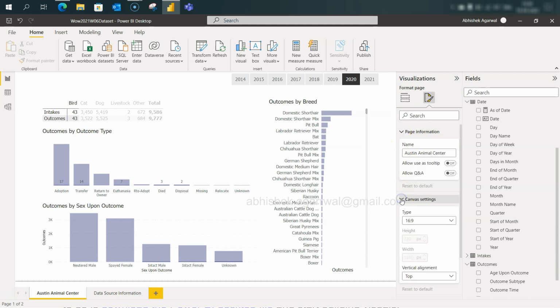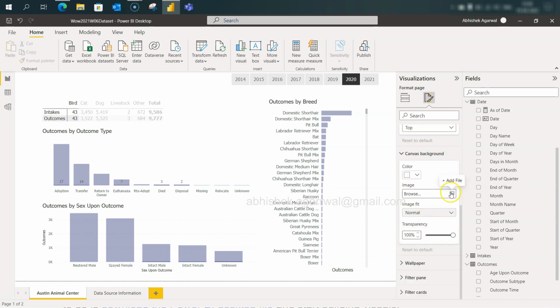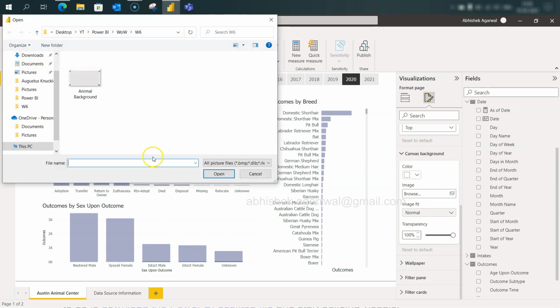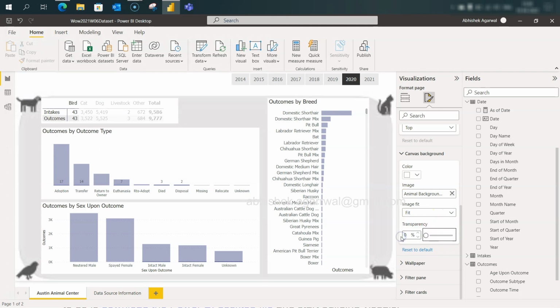Now canvas settings, canvas background, this makes sense. Browse, and this is the animal background. Set this to fit, and transparency 0, right? Fit, fill, yeah, fit is fine.